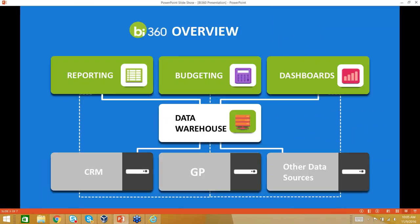Our suite is composed of four key components: reporting, which we'll spend the majority of the time on today; budgeting; dashboarding; and data warehousing. As I go through the reporting capabilities, note that as your company scales, or you want to replace Forecaster or Excel, you can later purchase and implement the budgeting modules. And if you want to add other data sources — maybe not Great Plains, maybe a CRM system — you can add those into the warehouse at a later phase.